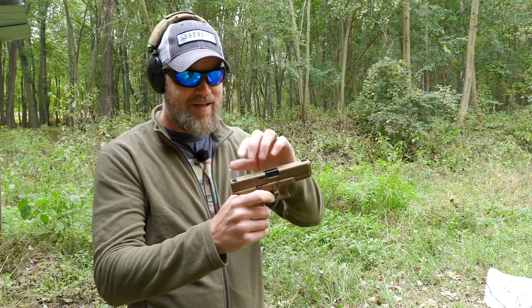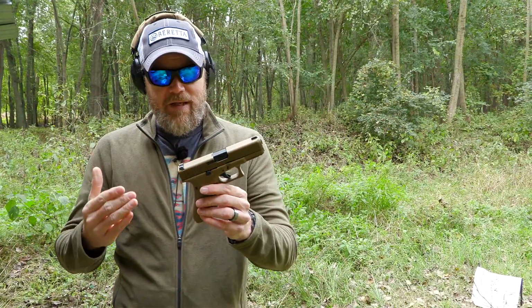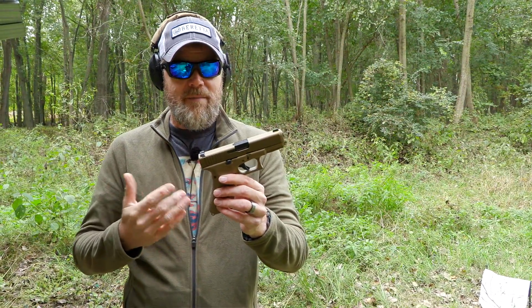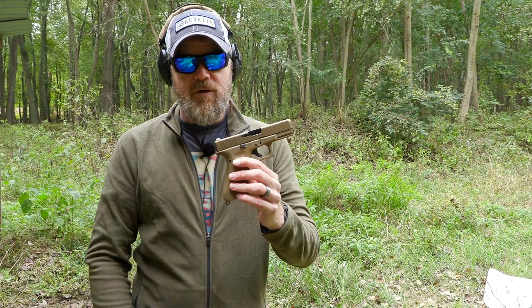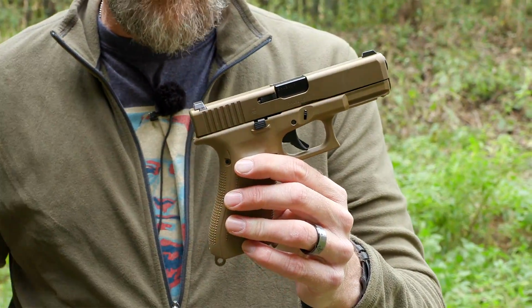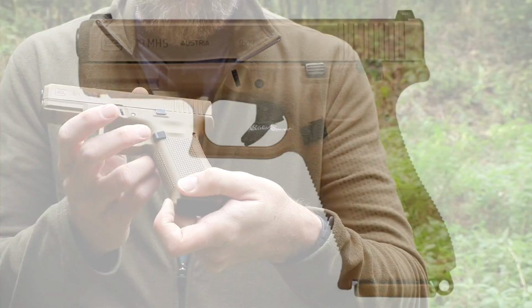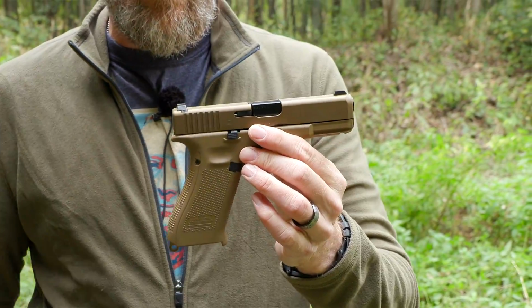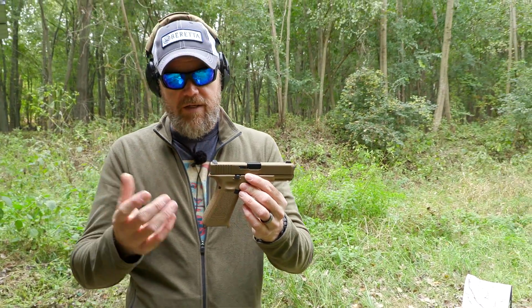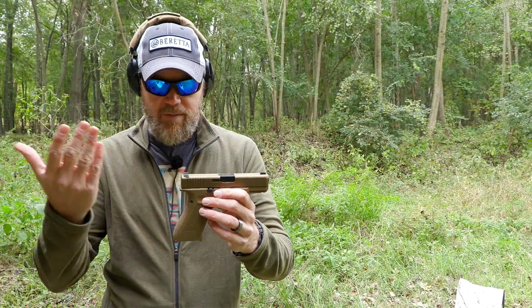Ditch this really quick, and then ta-da! In the back pocket, I have the 19X. Now, this pistol is the MHS program pistol, presumably, although the trials gun had a manual safety back here. We have the ambi controls, the user switchable magazine release, and then the Coyote Tan, Flat Dark Earth, whatever you want to call it, anodization on the slide, and then the brown grip frame, or lower frame assembly, I should call it.